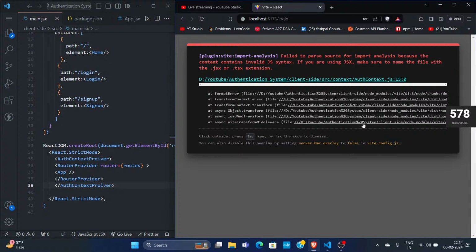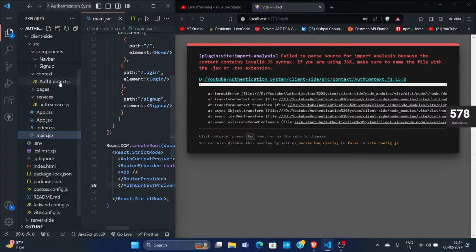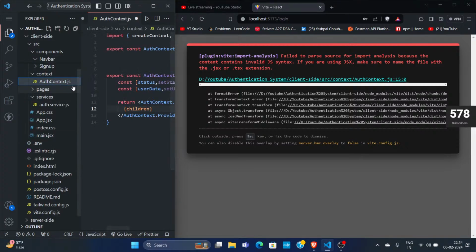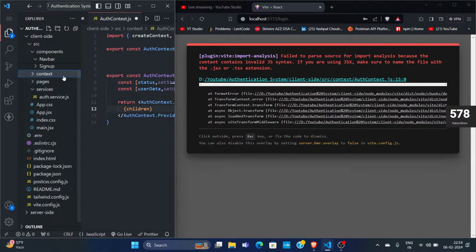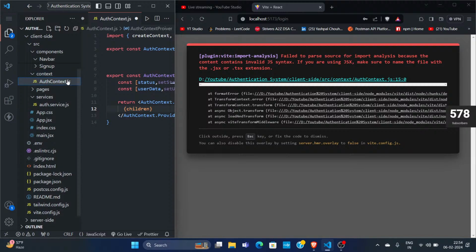Client side context, and here AuthContext. So let's go inside AuthContext and write JSX here, and let me show you.